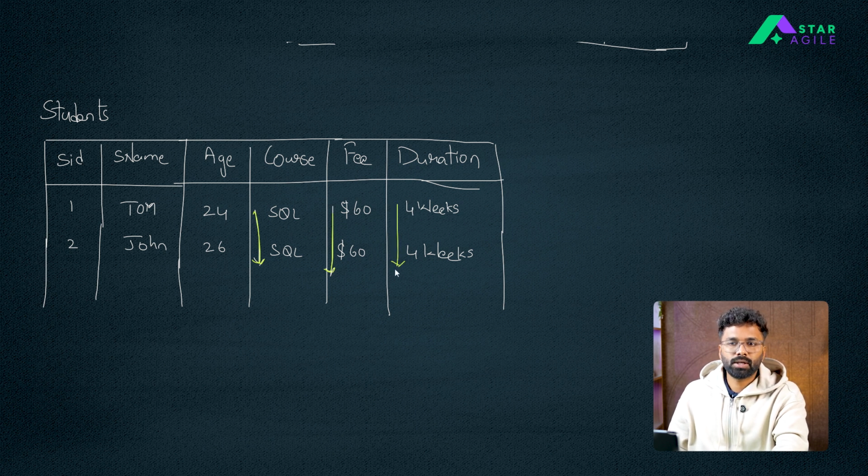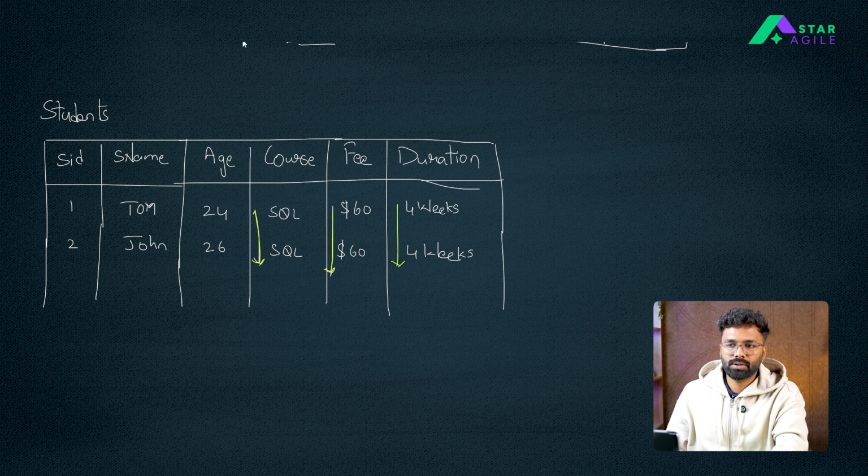So what happens over here? Three columns of data are repeating for 1020 people. If you think about other industries where lakhs of records are getting inserted, and for each and every record I repeat the same data, I don't want to keep it like this. I don't want to store the data like this, and I don't want to waste the memory.